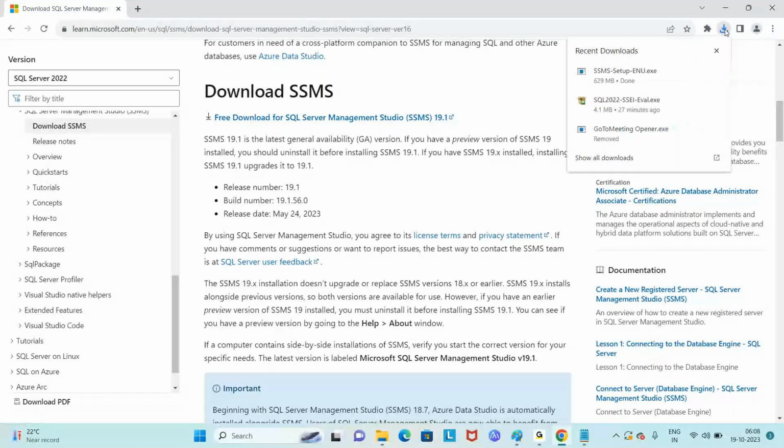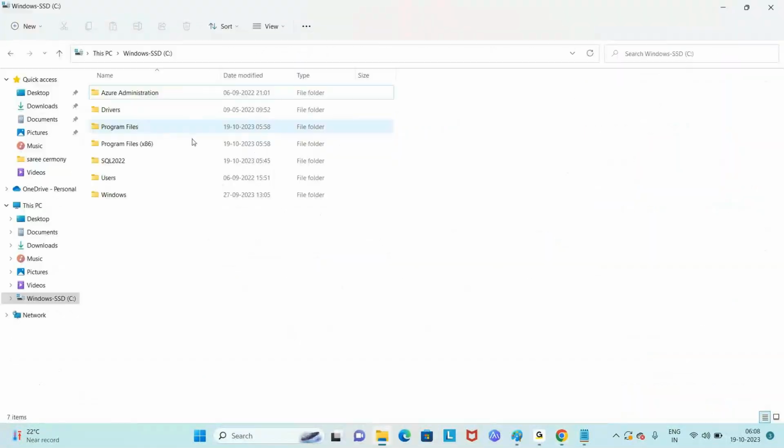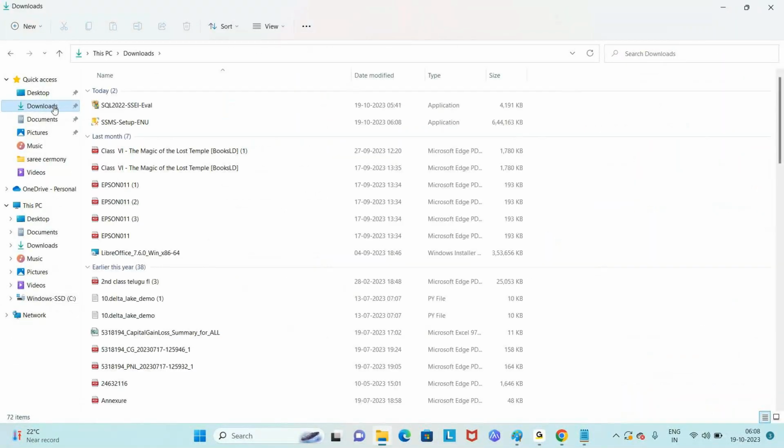Okay, now go to your downloads folder here. You'll have the SSMS setup, right? Double click here.